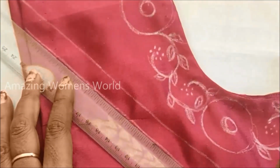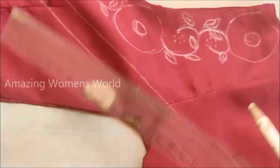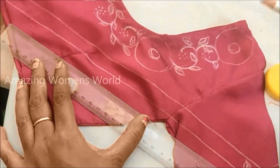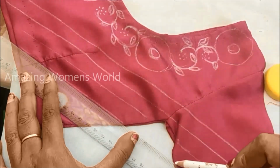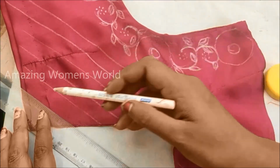Because the pattern is overall designing, we have to give the markings like this so that it will give a nicer finish and will not look odd once we continue it on the sleeves along with the blouse. This is how we have to give the markings. I'd be maintaining almost a 1 cm gap here. These gaps you can also maintain as per your requirement.